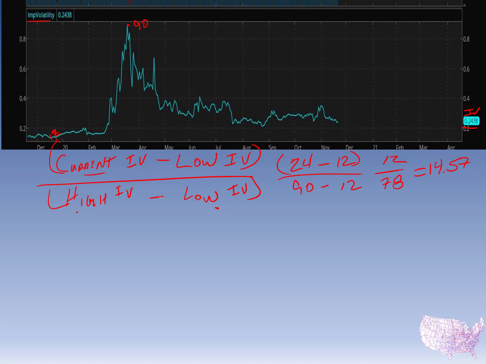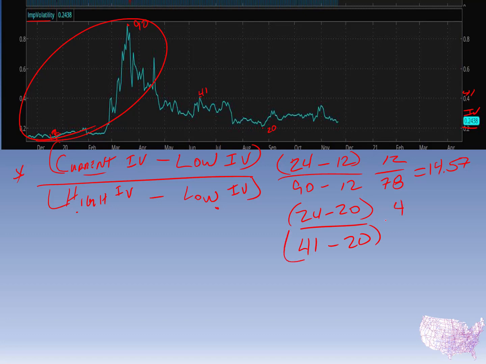Now, the reason why this is important to understand is because if I take this out of the equation and I say that this is the high, right? 41 is the high. The low is right here. We're going to call that 20, all right? And we got 41 as the high there. Now we would look at it this way. We've got 24 minus 20, take that divided by 41 minus 20.